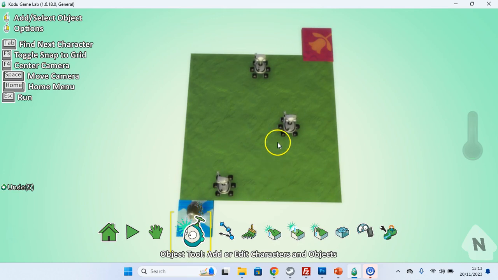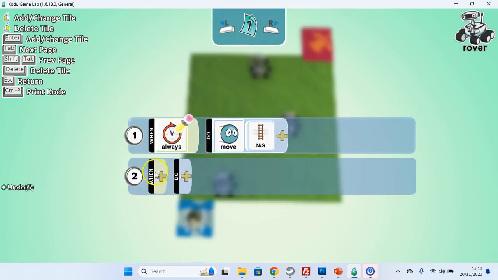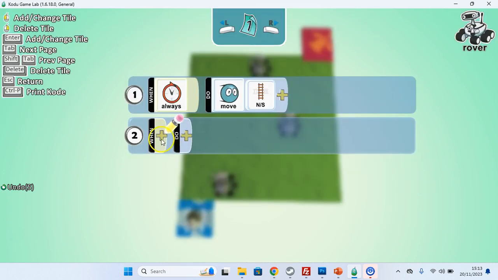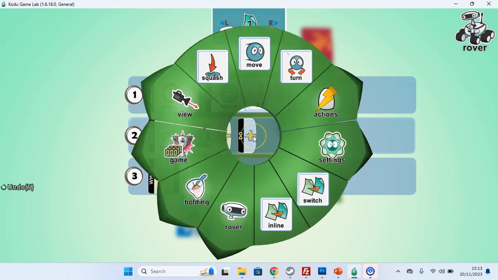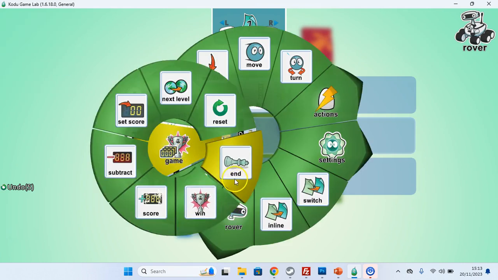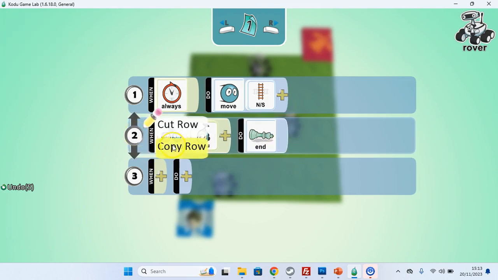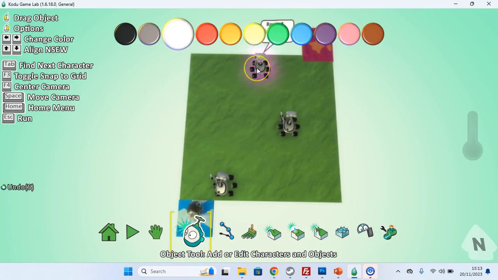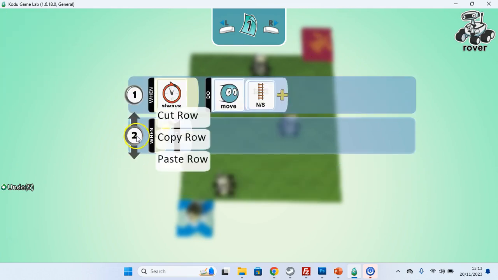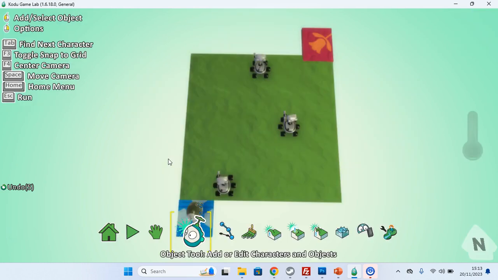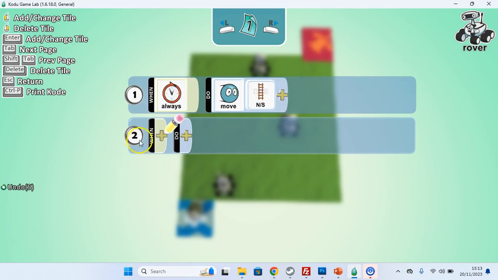Oh, sorry, one more thing I should have done really before I copied, and that is to make them, if they bump Kodu, so when bumped Kodu, do game end. Now really I should have put that in before copying the code, but I can probably copy the rule and now just go and apply it to each of these other ones. But obviously it would have made a lot more sense to have applied that before making copies of the actual rover.